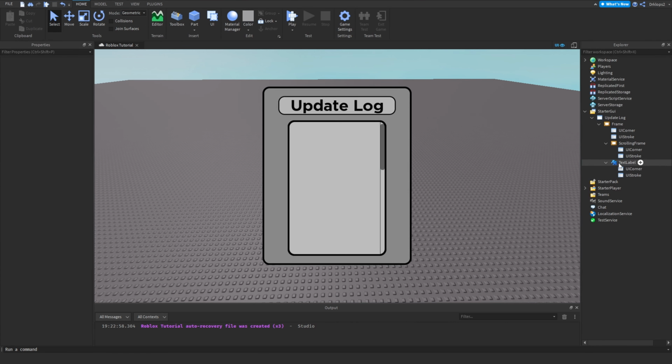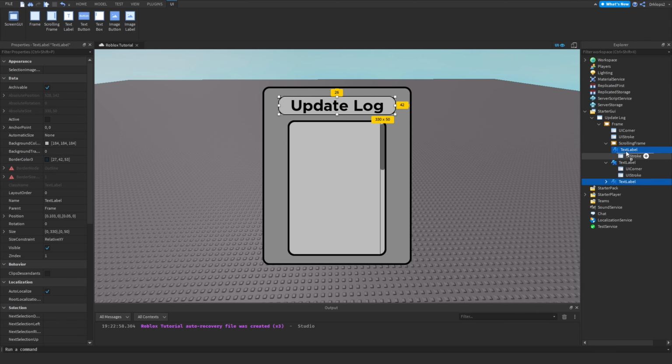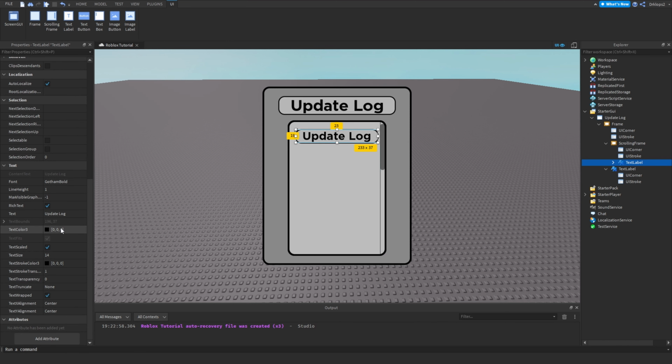I'm just going to go ahead and delete this one. I'm just going to copy this and put it into here because I already have a nice one. You can create yours differently if you don't want to use the top. There we go. Update log. Let's do something like that. There we go. Okay, now how you're going to do this is just put whatever you want to say in this text box right here. So let's say, added, I don't know, let's say added bigger map.